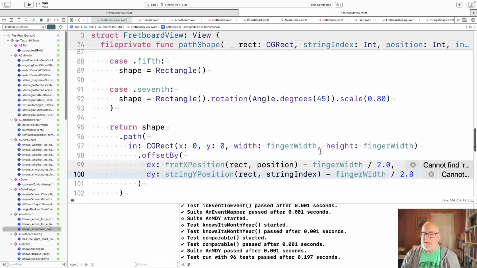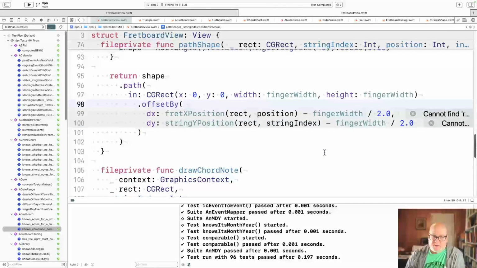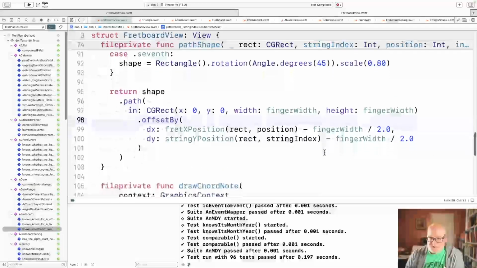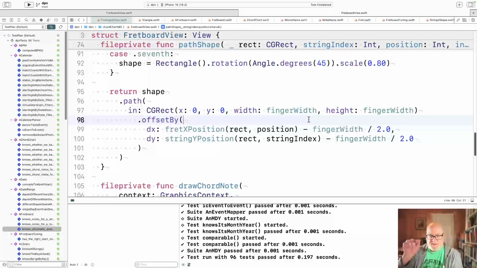Makes better sense in a way. I mean, radius sounded good when it was circles, but now it's different shapes. But we're saying draw this thing in a rectangle the size of the finger, and then adjust its position half that, which basically centers it.